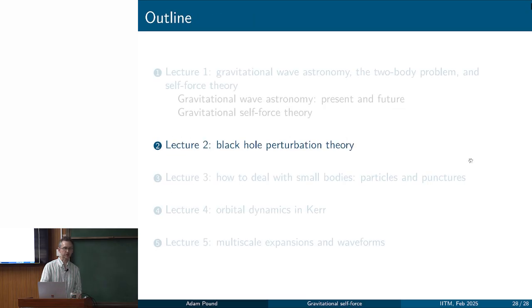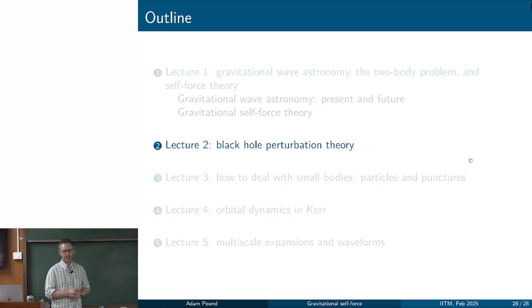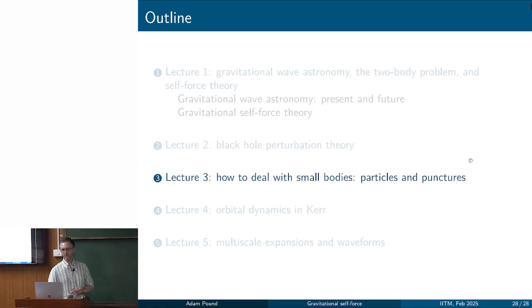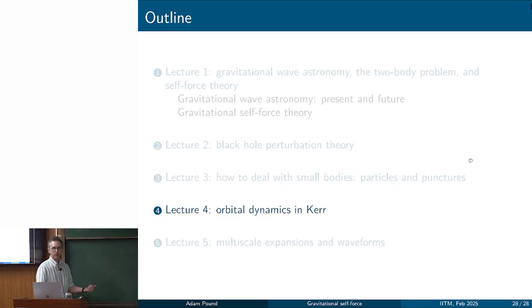Okay, so again, just a preview. We're going to cover next perturbation theory in GR, specifically in black hole spacetimes. We're then going to do how we introduce a small body into a spacetime, because the small length scales always introduce problems. Then we'll study orbital dynamics, and then the actual waveform production.